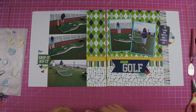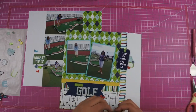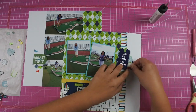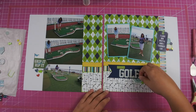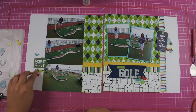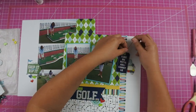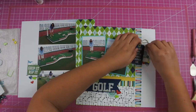I've put most of my clusters down. I really just add to my clusters until I feel like there's enough, and if you ever struggle with clusters it's probably because you don't have enough stuff in them — so just keep adding. Also remember to cut your pieces in half and add them to both sections of your clusters. I did that with a little puffy blue thing and I'm also going to do it with a golf ball, adding it to the two clusters on the left and right. I added some twine to my tag using micro glue dots on the paper so the twine stays where it's supposed to stay, and then the last little piece I'm going to add is a golf club right next to the word golf in my mini golf title.